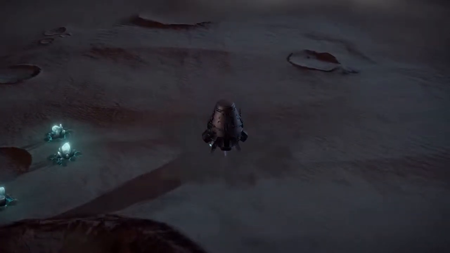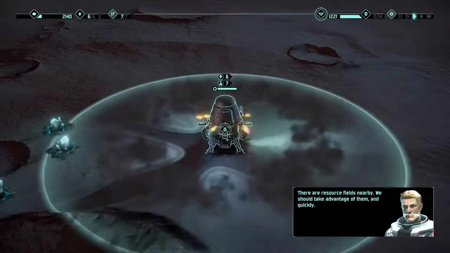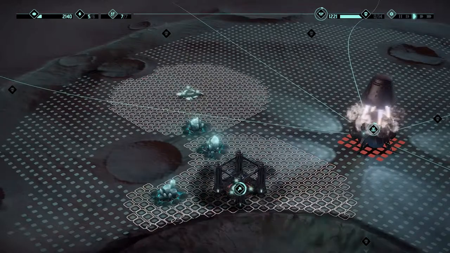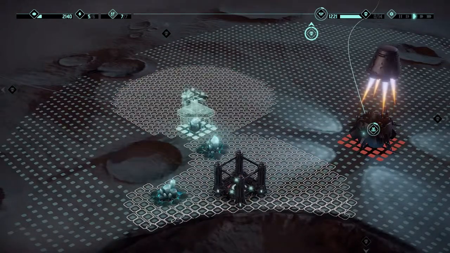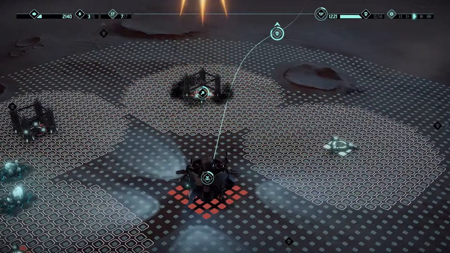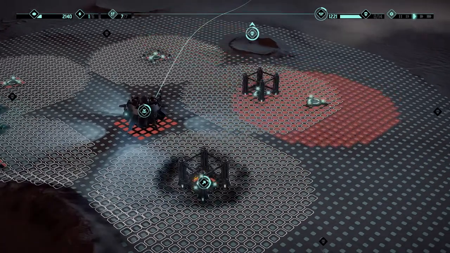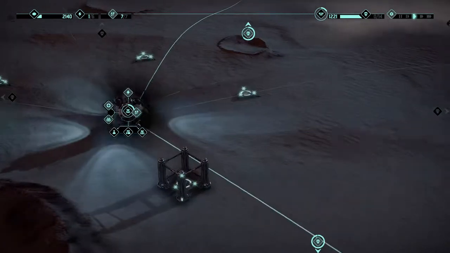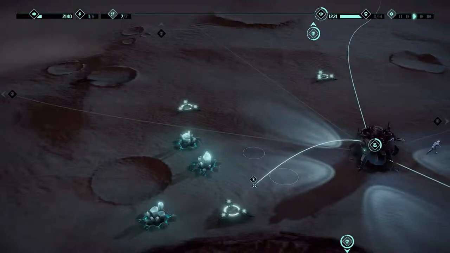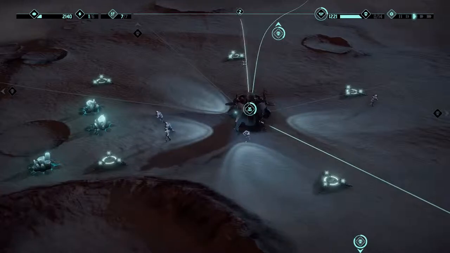Here we go. And the first thing I'm going to do is request more people, and quickly. And then we are going to get some of these up. Construction building. Like so. And then we're going to send a guy out here. And 1, 2, 3. One here. Where are they coming from? Up and down.